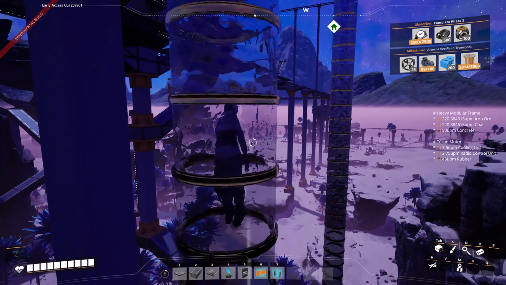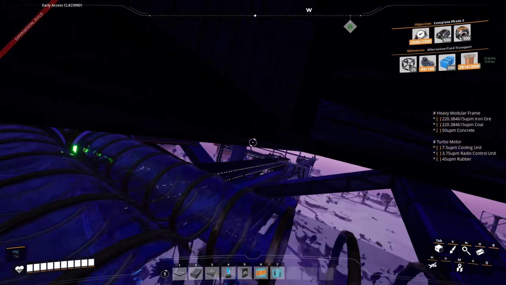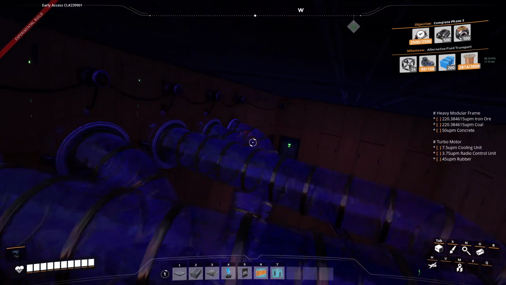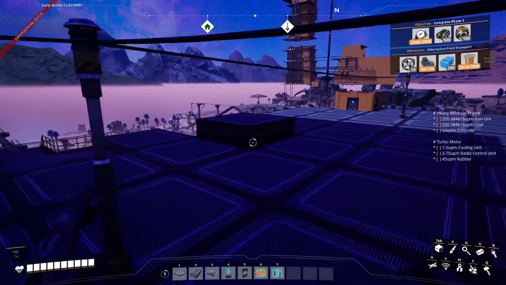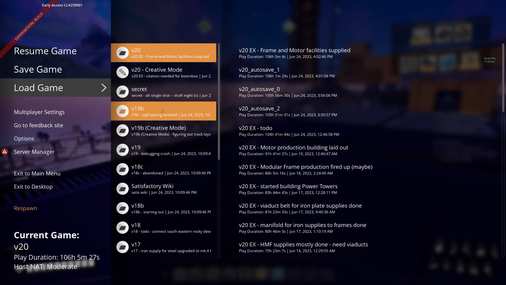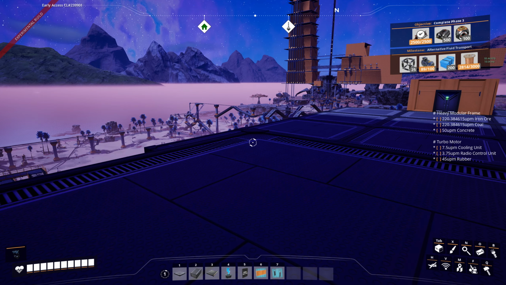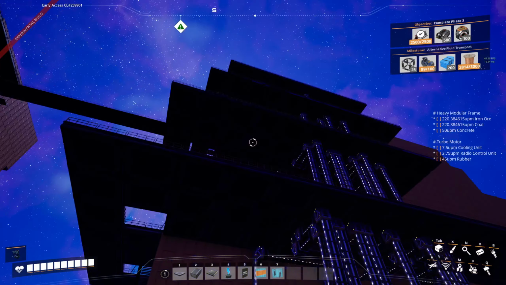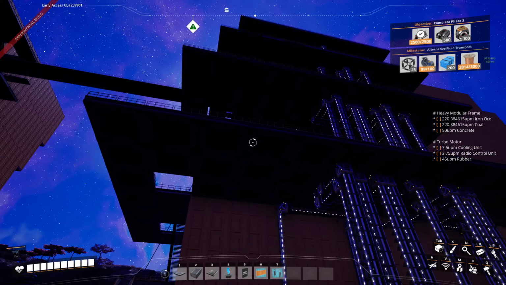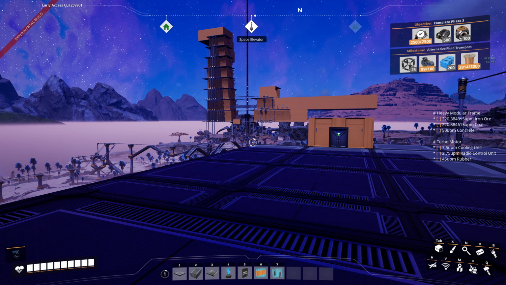There's also the thing of what stuff heavy modular frame gets used in, cars, when I was at the tail end of 20B? Is that the name of it? No, 19B. Losing track of what number I'm on. I was starting to set up the fused modular frame stuff. That's something that on a next run might end up going in this side, because you know there's still the frame facility.